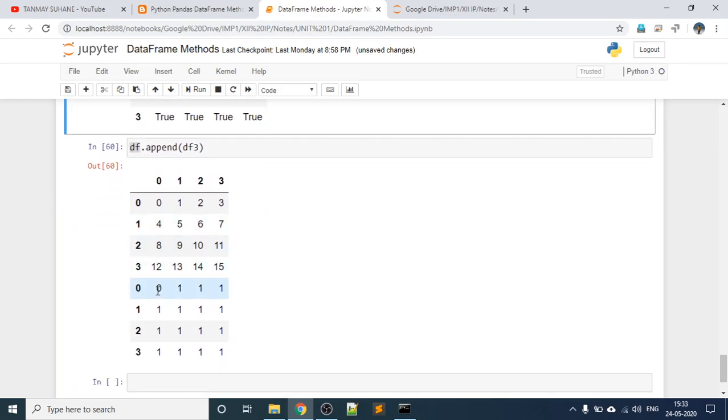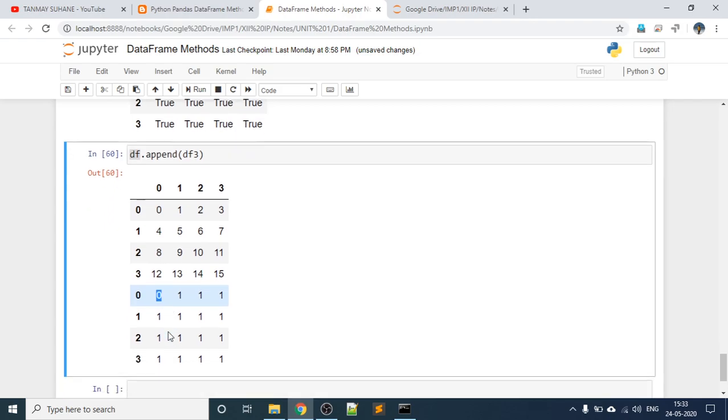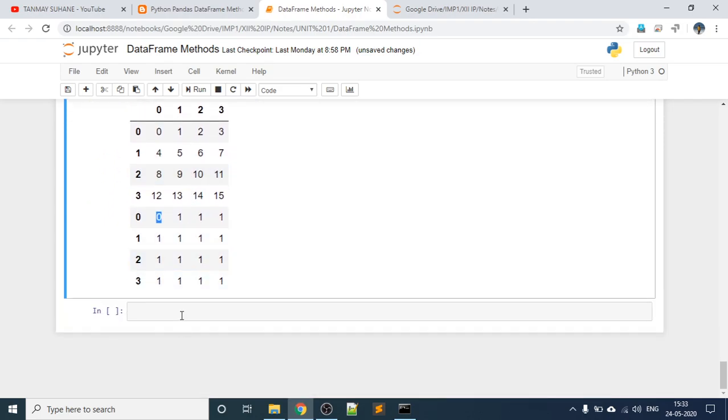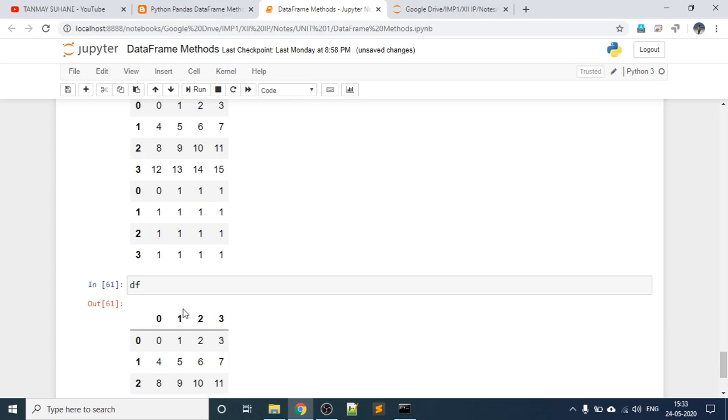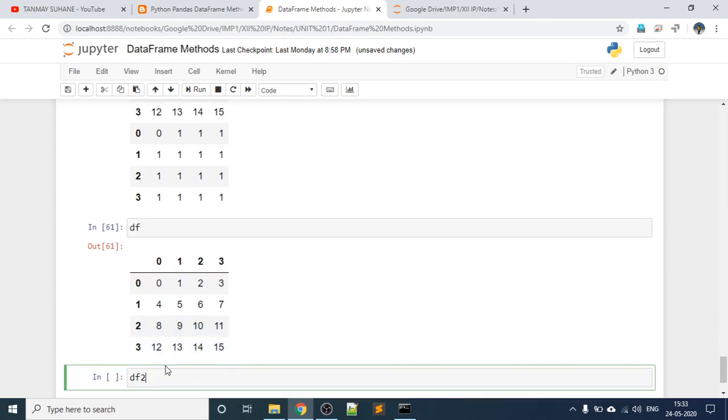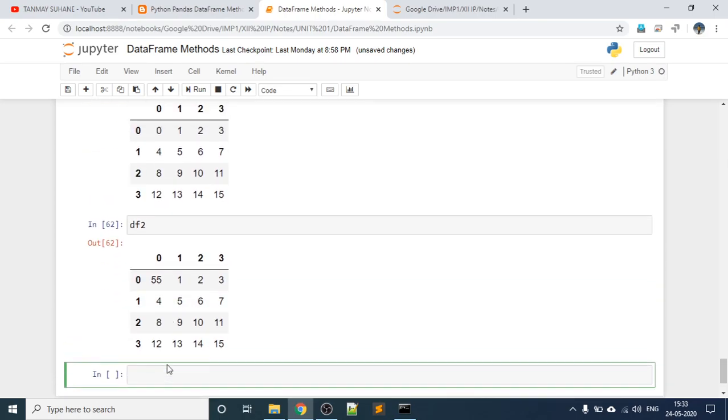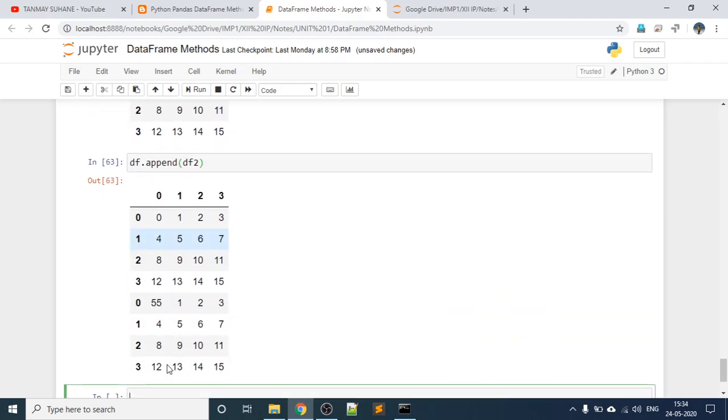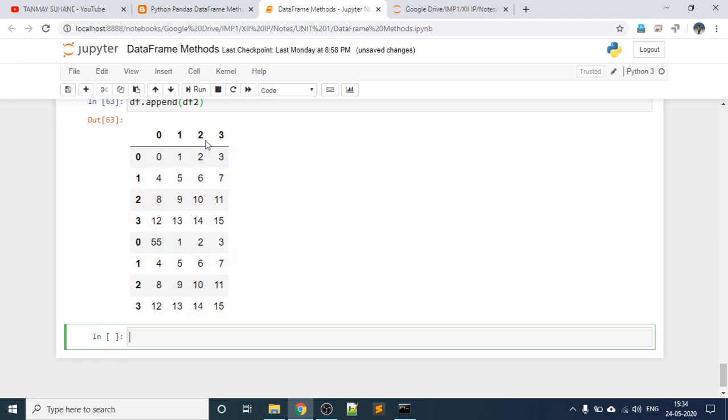So for false it is 0, and for true it is 1. Let us try to add two integer data frames. I am having df this, df2 this. So I can combine df dot append df2. So you can see it has combined. You can combine or append two data frames, one after the other, using append function.